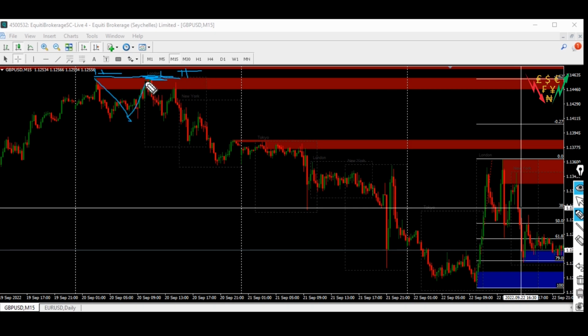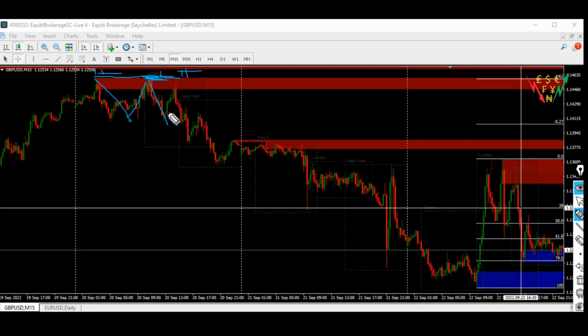And the market right here within the London trading section, you can see how we tapped into this particular zone here, which will be highlighted, the SMC, which will be highlighted by our trading tool that you will also have. And within that section, you can see how when price made this lower high, it came down and broke these two structures. You can see how price reacted within this London section.